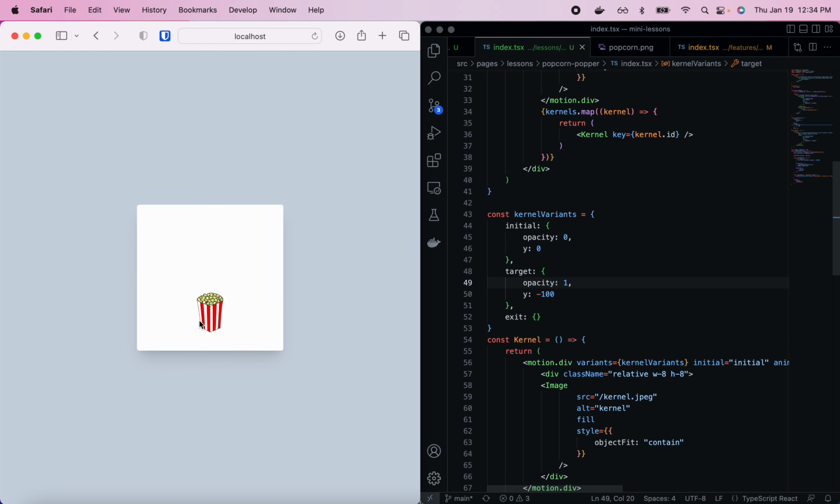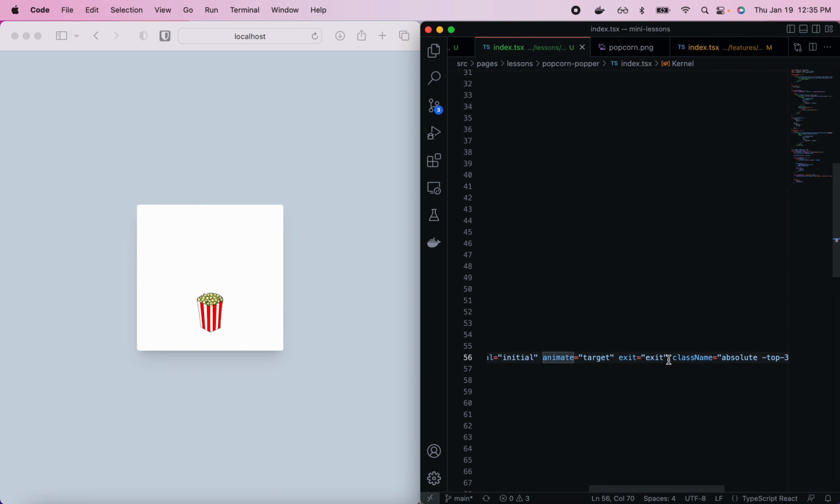The y-axis is positioned in such a way that 0 for the y position is going to be your start. As you increase the y position, you're actually going down. And as you decrease it, you're going to be going up. So this means that the kernel should fly up. And look at that. So that works pretty nicely as well.